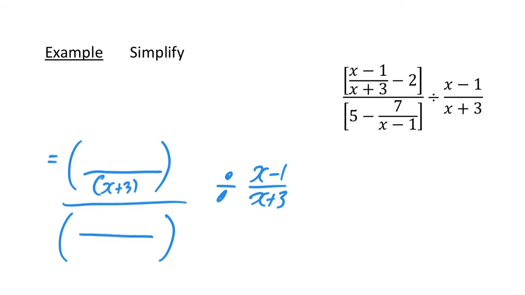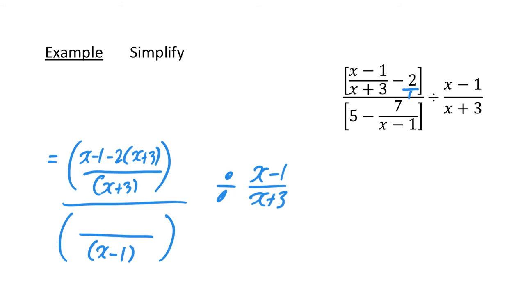On my denominator, I'm taking a common denominator again as well. So let's sort out the numerator. Here, this bit's already sorted. You already have your x minus 1. So this is minus 2 over 1. That 1 here needs to get multiplied by x plus 3, so the minus 2 also needs to get multiplied by x plus 3.